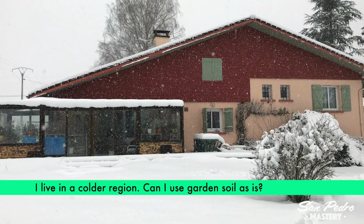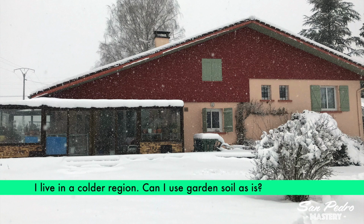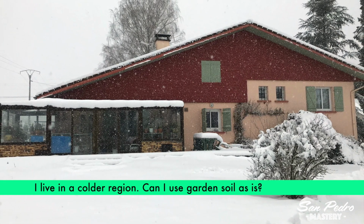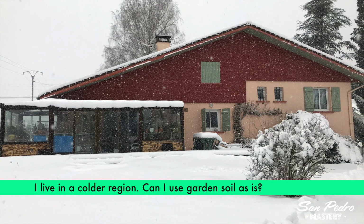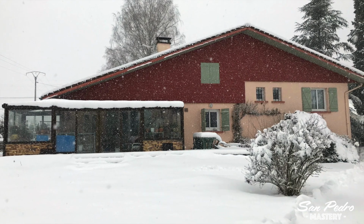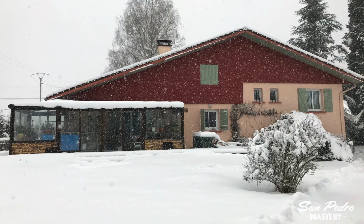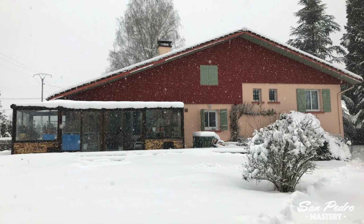I live in a colder region. Can I use garden soil as is? Yes, if it looks fertile enough and its texture does not look like clay. If your garden soil crumbles and does not clump up, you can use it as a replacement for the commercial potting soil and follow my recipe from last week's video, adding perlite to it.